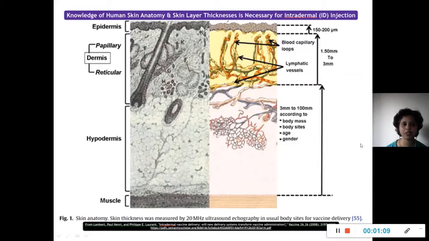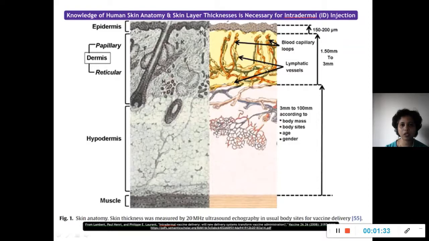That is, you will pierce through the epidermis, and you will not go beyond it down to the hypodermis or to the muscle layer. Usually the injection is given in such a way that you make a parallel pierce into the epidermal layer, so that the vaccine components reach the dermal layer.